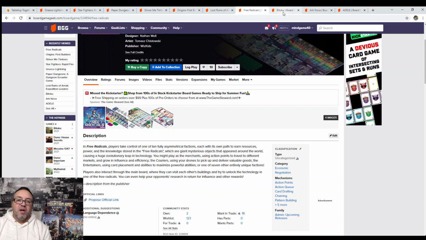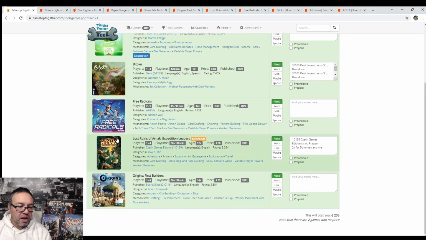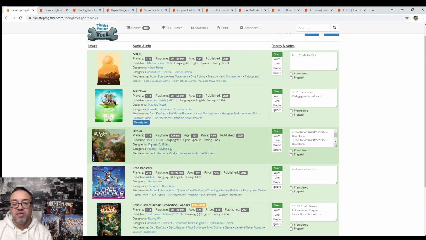The next game, also an instant buy, because I heard that this game will not be plentiful at Essen. It's called Bitoku, and Bitoku is from De Veer. Usually De Veer makes smaller games, but this is a large game. It has a big board, big presence. It's at Hall 3, F103, 1 to 4 players, playing time 120 minutes, so it's a substantial amount. It's a worker, dice placement game, ages 12 and up.